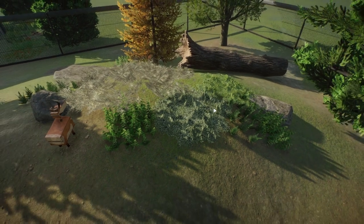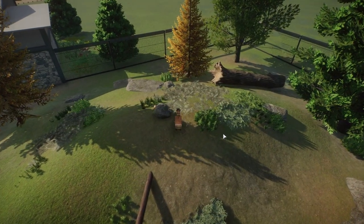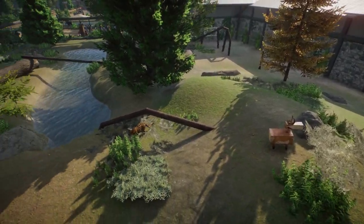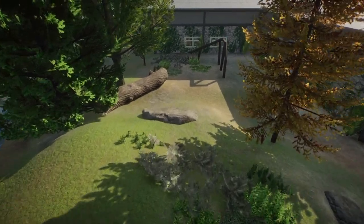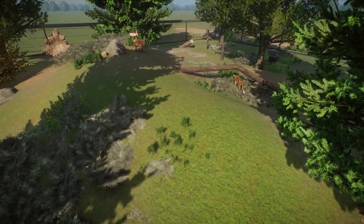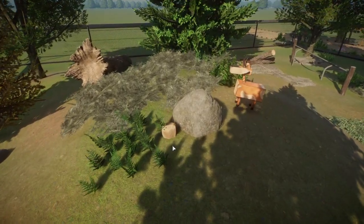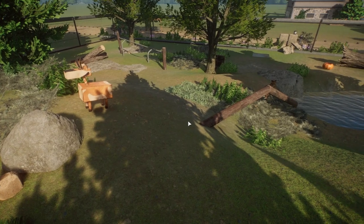Now, they really do like the snow. Because it does snow in this particular biome, we don't need to worry too much about them getting too cold. And I've played a little bit with the different levels of terrain as well. And we've got some more climbing over here. So a nice big habitat for them to run around in. Trees and logs everywhere. What I did do is hide in some ambient sounds in here as well, of little rainforests.